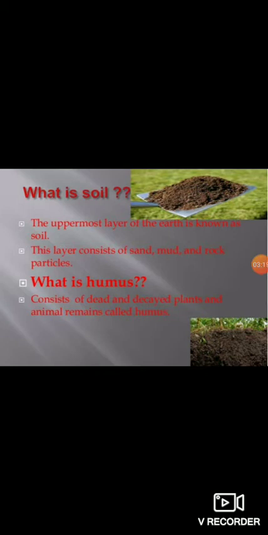infiltration of water. That means it is because of soil that your rain water goes into the ground. That underground water is called the water table, which is used for drinking water and for other purposes. So soil is not just for the growth of plants, not just for shelter and clothing. It is also very important for maintaining the ecosystem. It is also important for maintaining the water cycle.